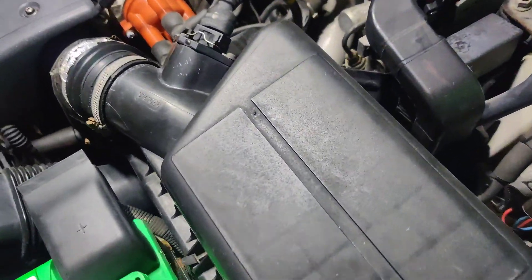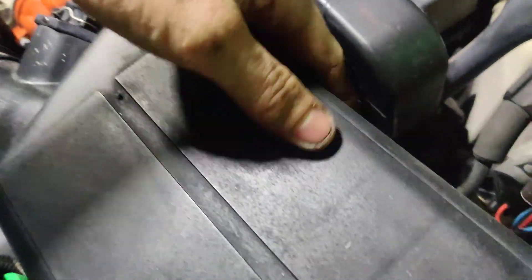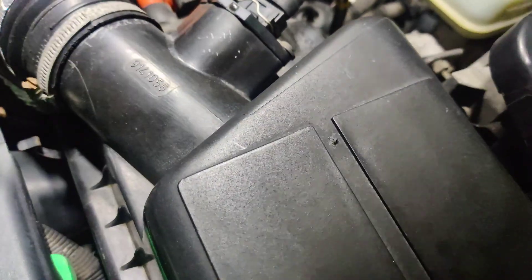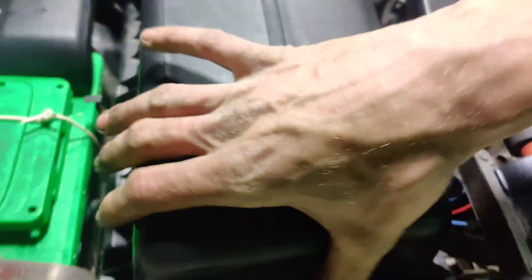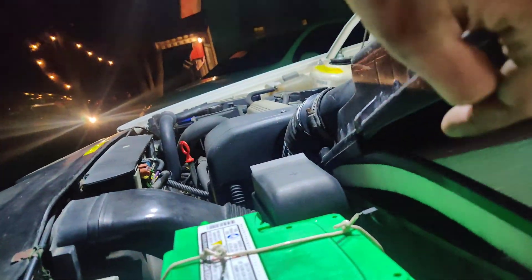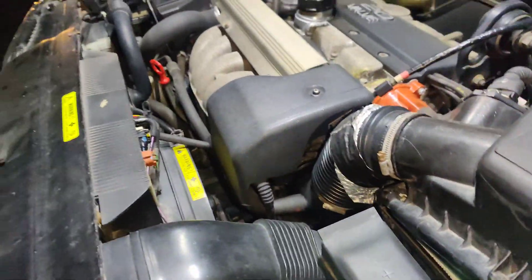So they want it diagnosed. I'm going to see if we can pop this cover off, maybe we can snake our smoke machine in from underneath here without disturbing it too much. I don't know if that's going to be possible. Is there another one under there? I'm hoping that I can get a bladder, maybe stick the bladder up in here. I don't like getting the mass airflow sensor all covered in smoke, but I think we can get our bladder up in there and then we don't have to disturb this too much and just smoke the whole intake.